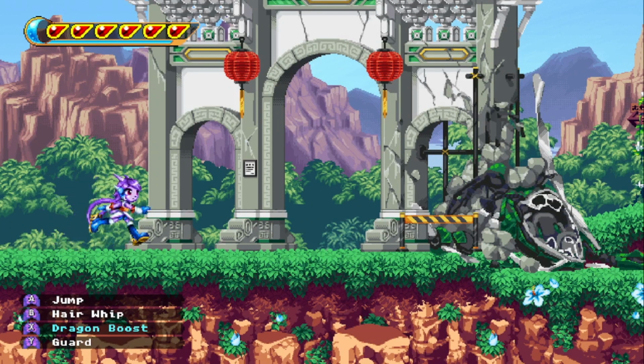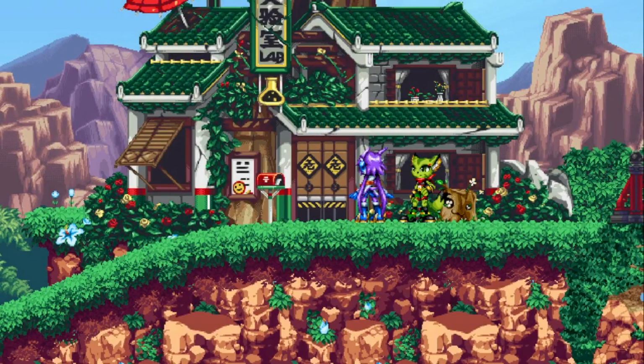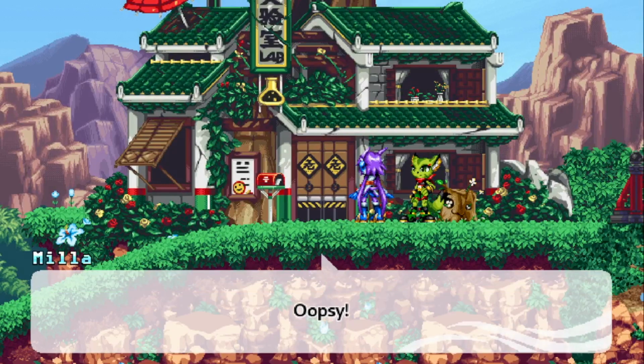Let's see what's over here real quick. Okay. This. Oh, this is Mila's. Oh.